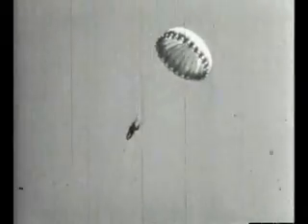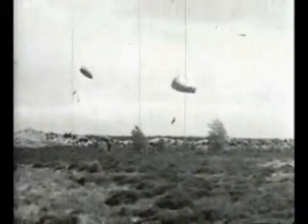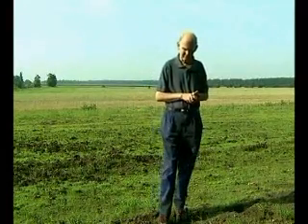That was fine for the first parachutist to jump. But when a Dakota was dropping parachute soldiers, it went into a kind of stalling glide, slowing its speed right down to the point where it was only just remaining airborne. While they may have started jumping at 600 feet when the first parachutist jumped, they were only at 500 feet by the time the 19th got out, leaving him rather less time to sort out his airborne administration. So there was an awful lot of fumbling at waists going on as people came down and eventually struck the ground.